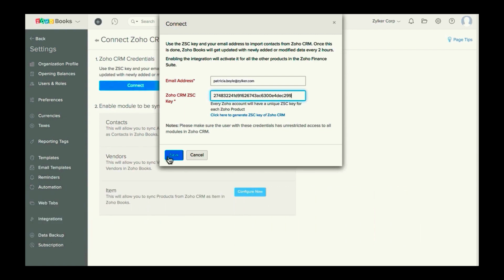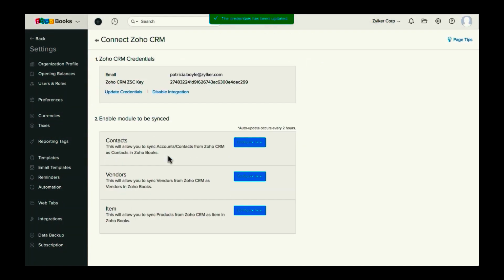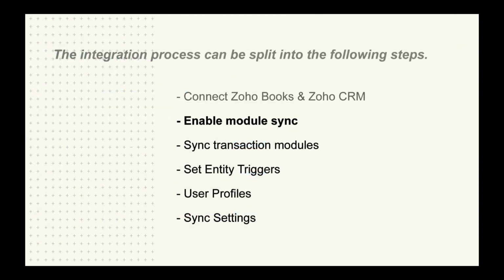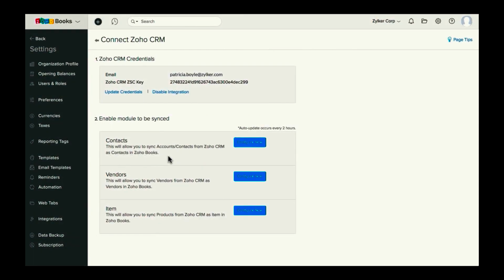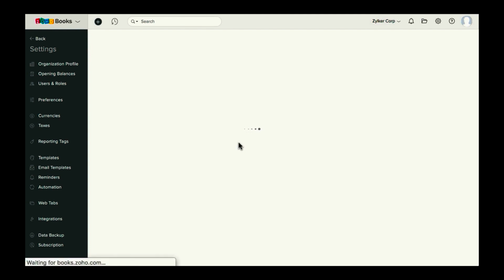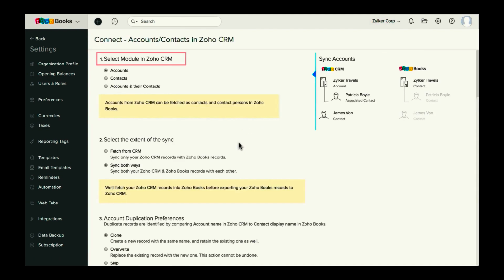Then click Save. Next, choose the Zoho CRM module that you wish to be synced with your Zoho Books organization. First, let's see Contacts. Click Configure Now against Contacts. Then, select the module in Zoho CRM. In general, the accounts and contacts in Zoho CRM are similar to contacts and their contact persons in Zoho Books.